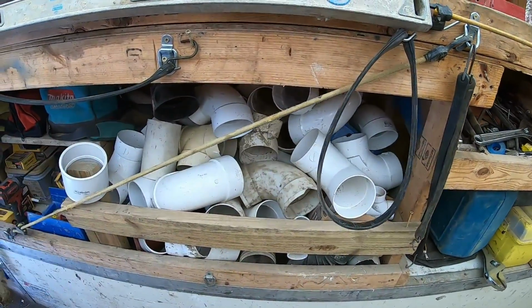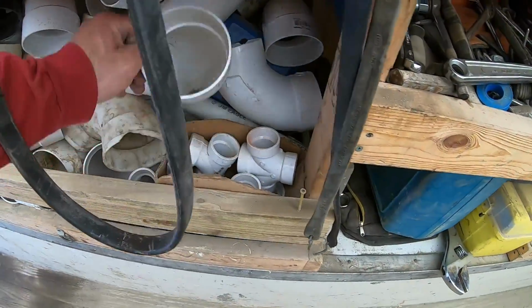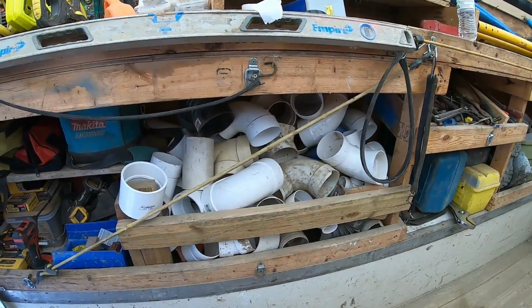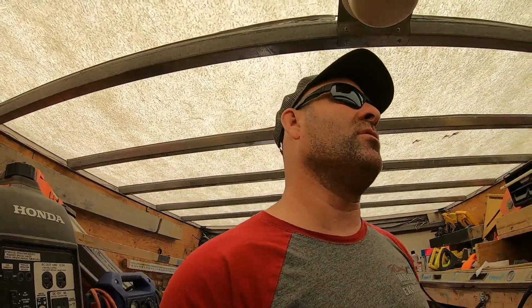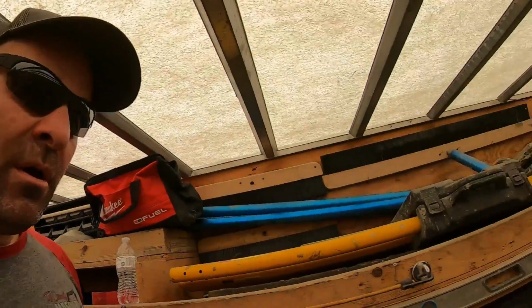And this is all my pipe fittings that we use. We have every fitting in the world in there. So we never have to run to Depot or the yard or wherever we need to get parts for doing a septic field or drain tile or anything like that. Usually we have everything in here that we need, which is awesome. That's the way I like to run this van. It's just a hardware store on wheels and all my tools. Before I had this, working out of pickup trucks, you're just back and forth to the shop or the barn 8 times to do one little small job. You're like, oh my God. So I was done with that.